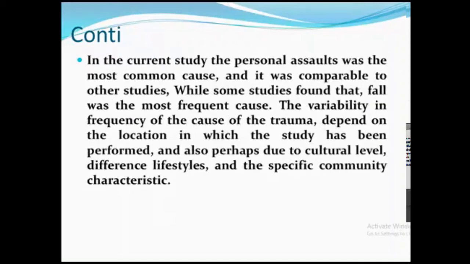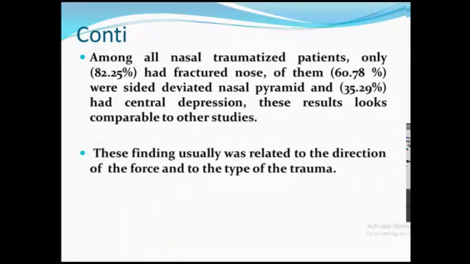In this current study, personal assault was the most common cause, and it was comparable to other studies, while some studies found that falls were the most frequent cause. The variability in the frequency of the cause of nasal trauma depends upon the location in which the study has been performed, and also perhaps due to cultural level, different lifestyle, and specific community characteristics. Among all traumatized patients, only 82% had a fractured nose, where side deviated nasal pyramids are more common than central depression, and these results are comparable to other studies.